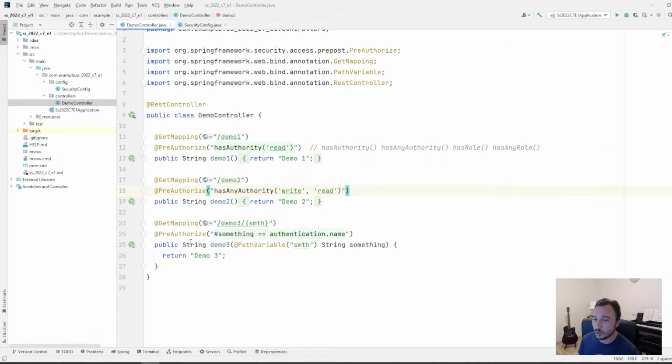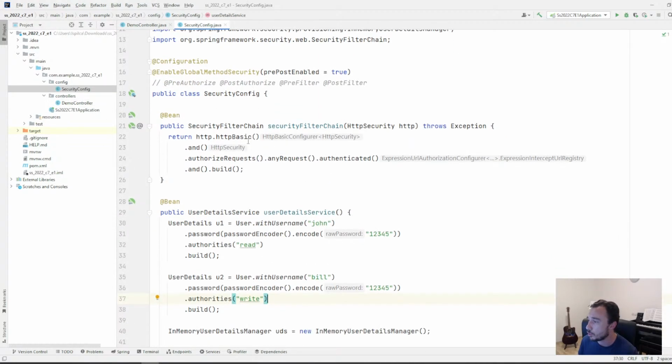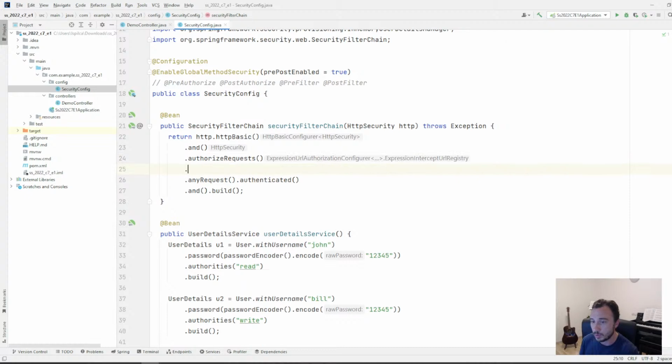Okay, but we stopped on discussing the fact that with PreAuthorize you actually have access to the parameters of the method. This is a very important thing, because it's something that you can't do with filter level authorization. If you were to design your filter level authorization, meaning here after authorizeRequests you use matchers methods like we did in the previous lessons.